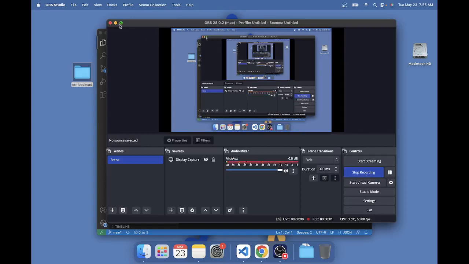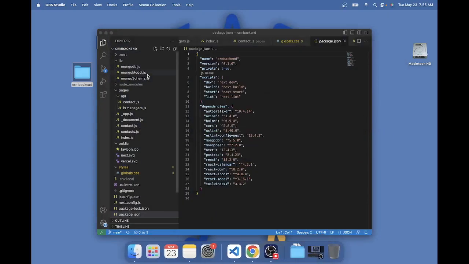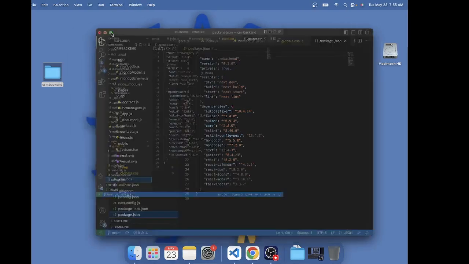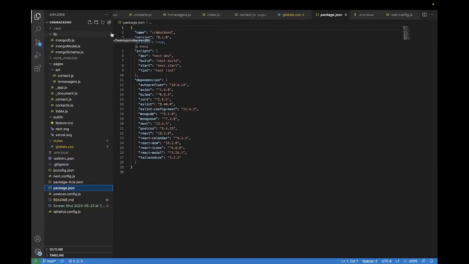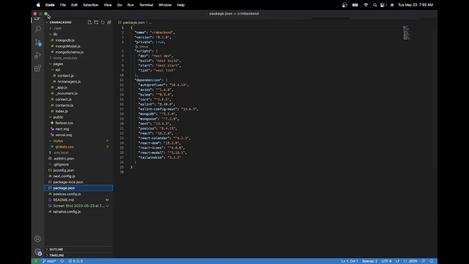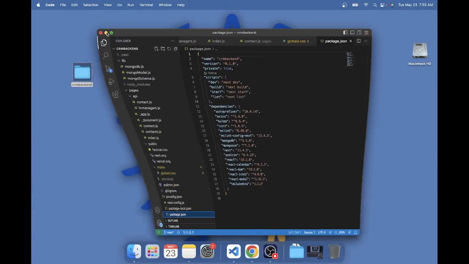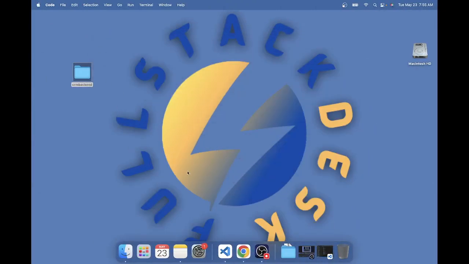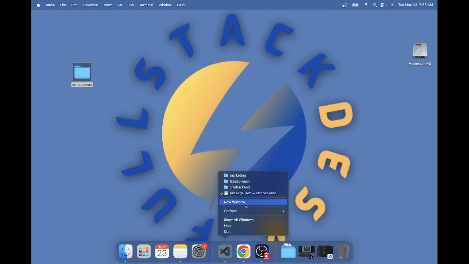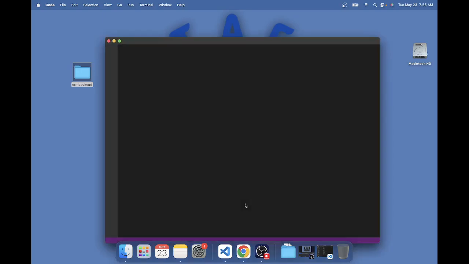All right, so first thing we're going to do is set up a Next.js application so that you guys can go ahead and begin building this application along with me. Now, I already have my system set up, but I'll restart and create a brand new Next.js setup just so that you guys are aware how it works. So the first thing you'll do is open up a blank Visual Studio Code application.